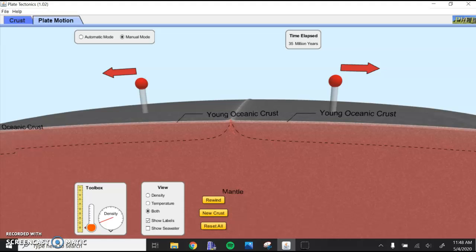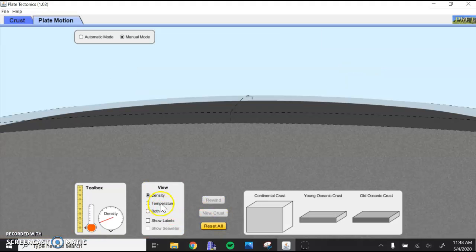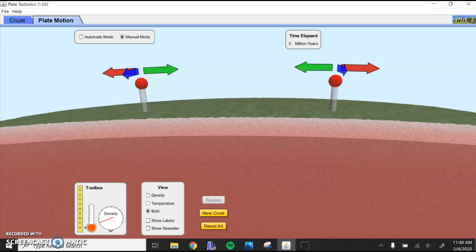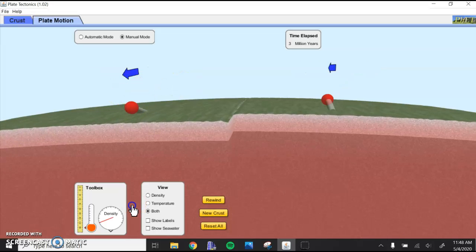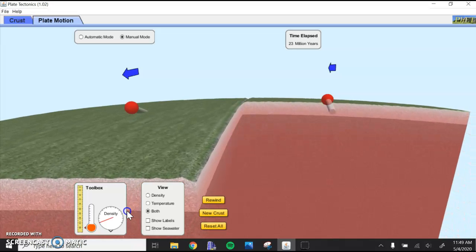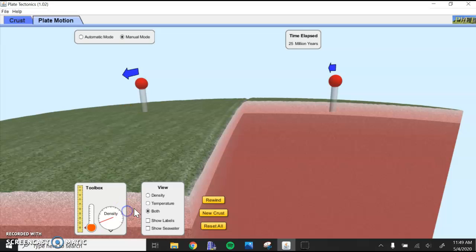So now we're going to reset and set up with 2 continental crusts. So both density and temperature. And 2 continental. And you can see in this case we have 3 directions that we could potentially move our continental crust. So it says drag it in the way of the blue arrow. So if I drag it towards me, the blue arrow, I create this boundary where the plate on the right is moving away and the plate on the left is moving towards me.